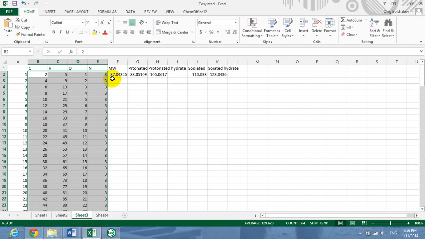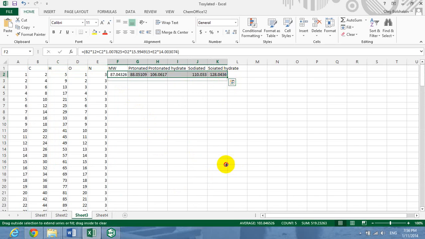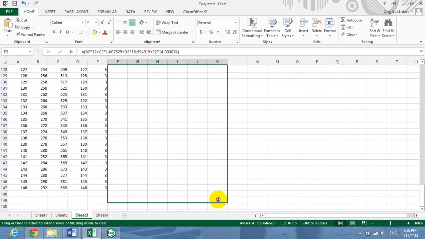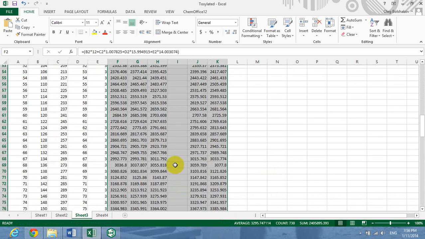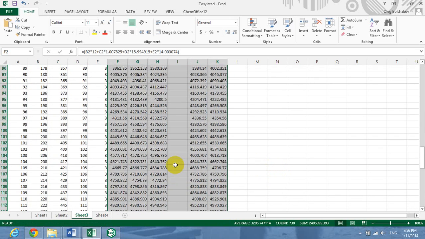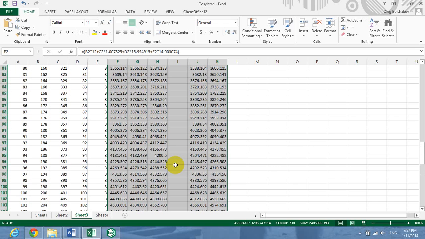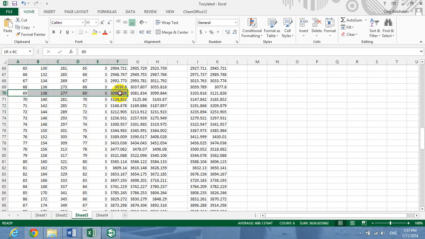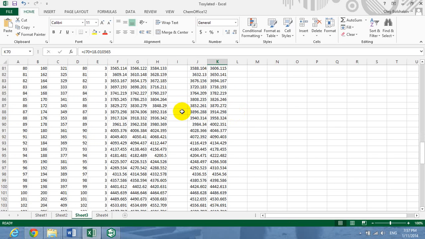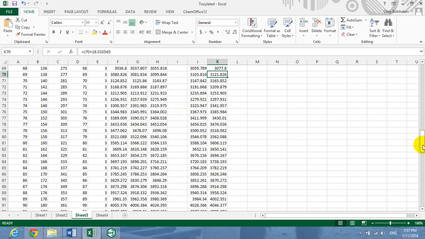and similarly you drag the remaining columns, and this is how you get the mass of the neutral azide derivative of the polyethylene glycol of the 3000 molecular weight. This is the protonated one, and this is what you're most likely to detect. This is the protonated hydrate of the molecule. This is the sodiated, and this is the sodiated hydrate. I think it's pretty clear, and now you may use it yourself.